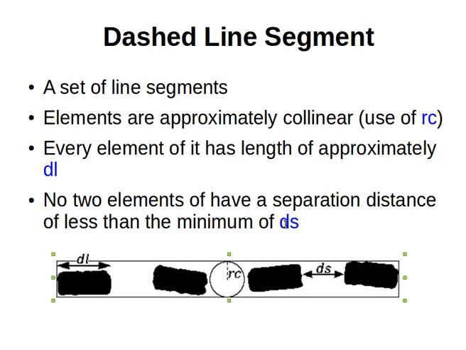We use these parameters to say that if the distance between two dashes is less than or equal to ds, then they are adjacent. This means one dash won't be adjacent to another if the distance is too far, although they are collinear and both have length approximately dl. They are not adjacent because the distance between them is much larger than ds.